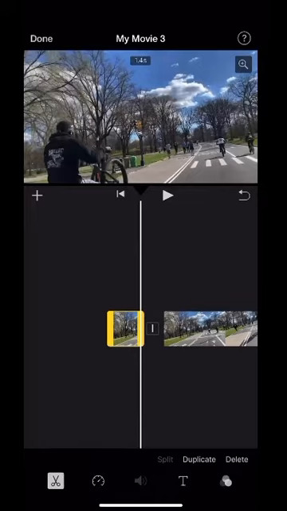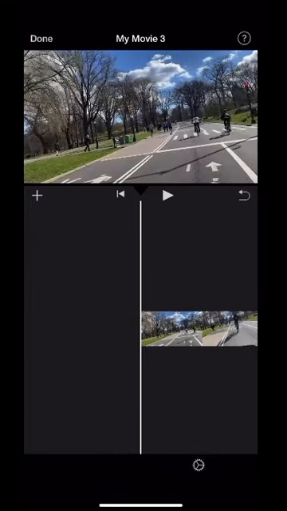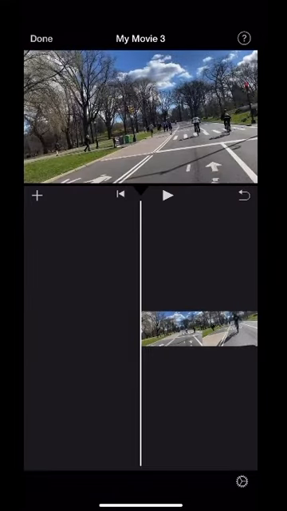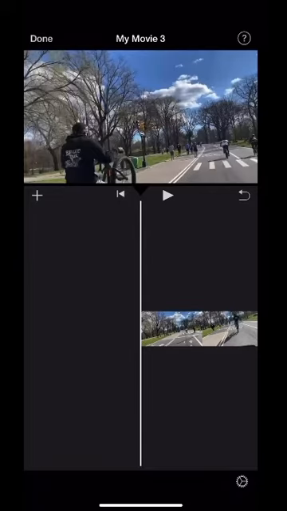And then the scissor icon is still highlighted at the bottom, and that gives me the additional options of delete, which I select to delete the clip. The other option there was duplicate, which is also very useful when you want to duplicate a clip and move it around, reuse it. Sometimes it ties a video together well to duplicate a clip. For example, using it at the end as well as the beginning creates a little bit of symmetry. We'll get into that later, and all of the other buttons.